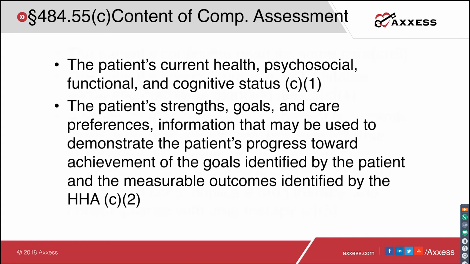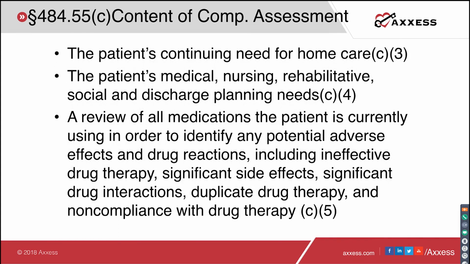We see that the comprehensive assessment must also contain the patient's continuing need for home care, the patient's medical, nursing, rehabilitative, social, and discharge planning needs, and then a review of all the medications the patient is currently using in order to identify any potential adverse effects and drug reactions, including ineffective drug therapy, significant side effects, significant drug interactions, duplicate drug therapy, and non-compliance with drug therapy. Let's pick these apart a little bit.